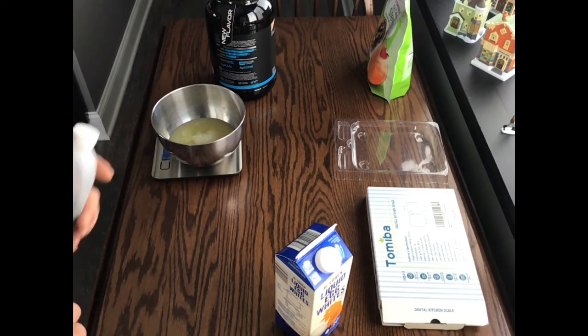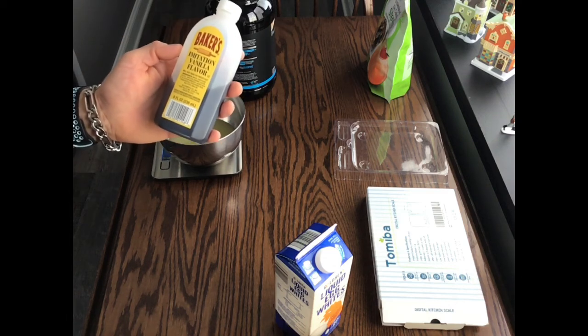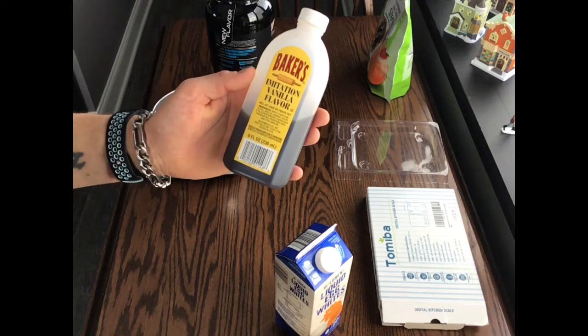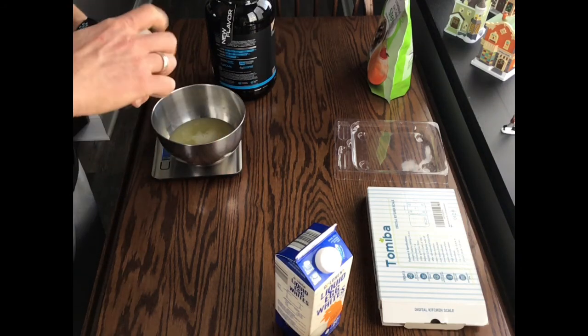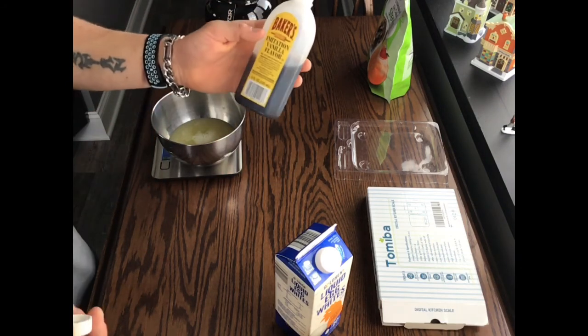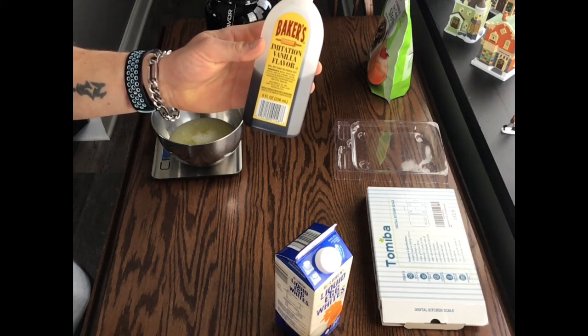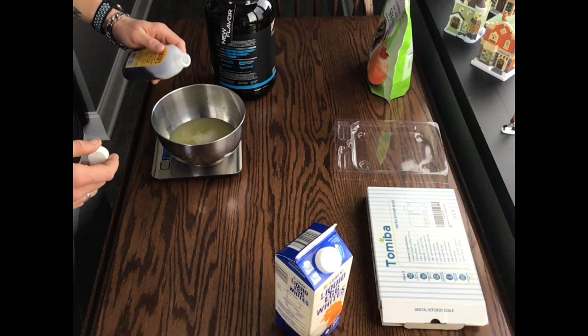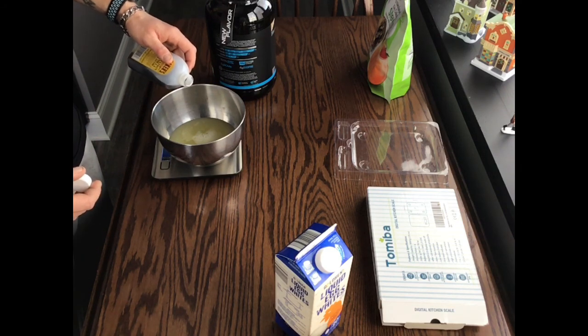Next thing you'll want, some vanilla extract. I just use Baker's Imitation Vanilla flavor. I found this at Walmart, but you can find it anywhere. I'm sure they have some kind of imitation vanilla. And we'll use 5 grams of this.